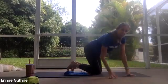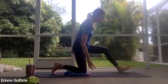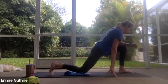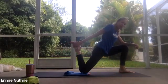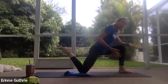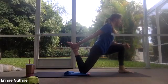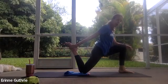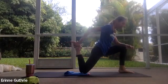Switch sides. Right knee down, left foot forward. Lunge into that left foot. Reach back for the right foot with the right hand. If you're feeling tremendous pressure in the knee, either you're not far enough forward into the lunge or you're putting too much resistance. Square off the hips. Push the foot into the hand. Feel a light contraction in your right quad. Should be in the belly of the quad, in the center of the quad. Override and pull in.